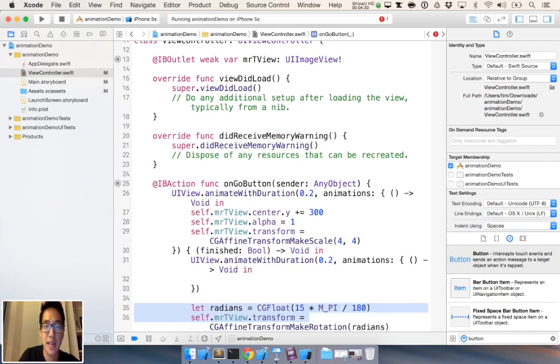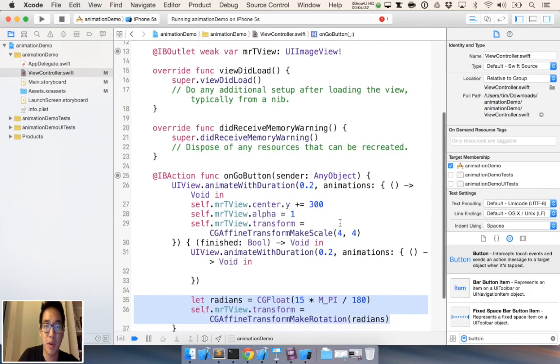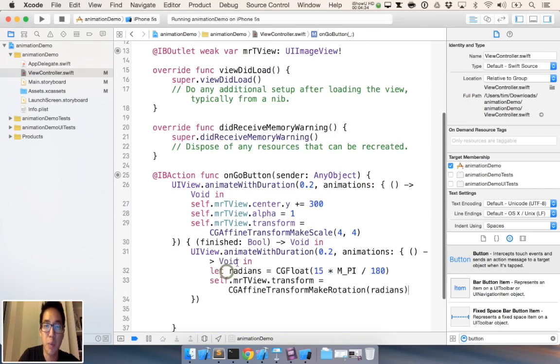Now, the second thing might have surprised you a little bit more. So you were probably expecting these things to stack, right? So they don't, because this is a property. If you look at this, this is overriding what the existing transform is. So what we need to do is combine these two transforms together somehow. There's a variety of ways to do that.